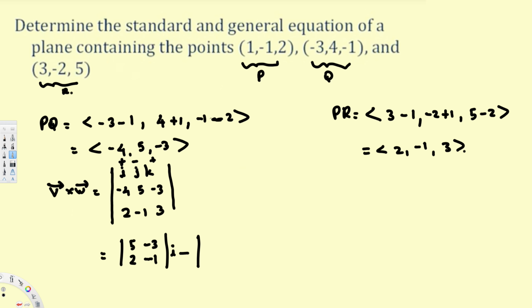And for the second one, when we take this one, all the y and x components are eliminated, and we are left with -4, -3, 2, 3. Now this is our second one, and this is in the j direction. The third one we put plus and the k component, and if we eliminate the y-axis and x-axis, we are left with -4, 5, 2, -1, and this is in the k direction.